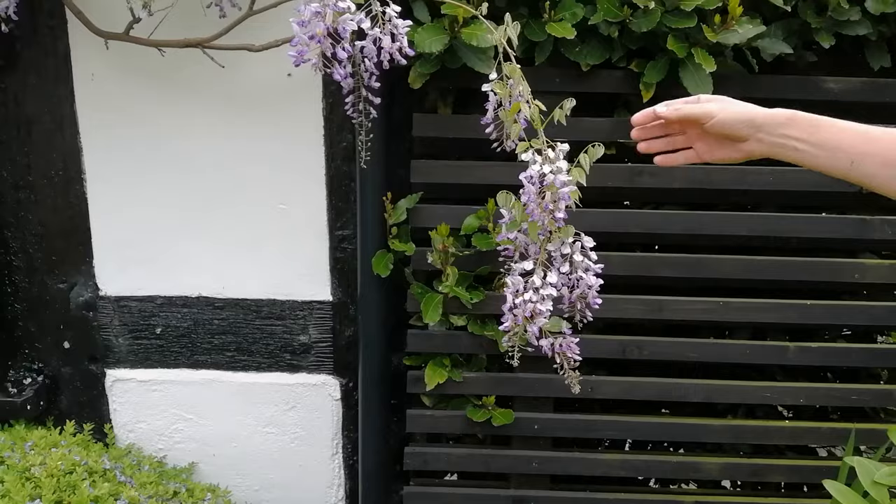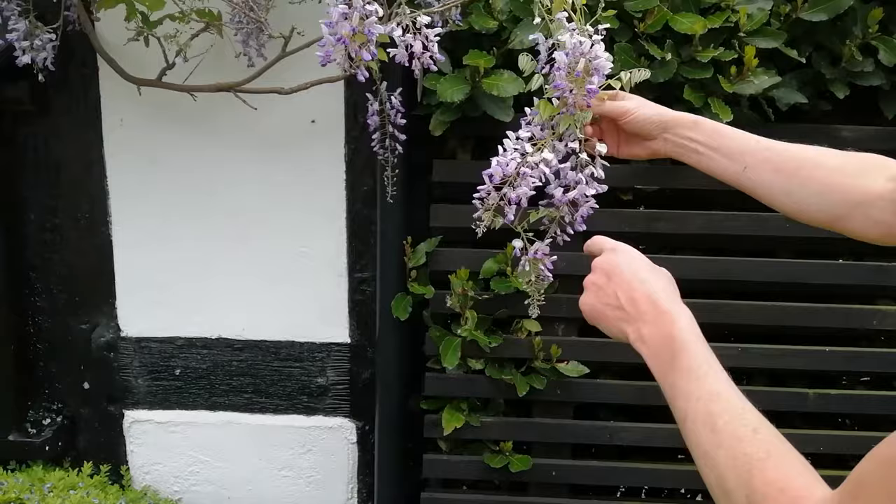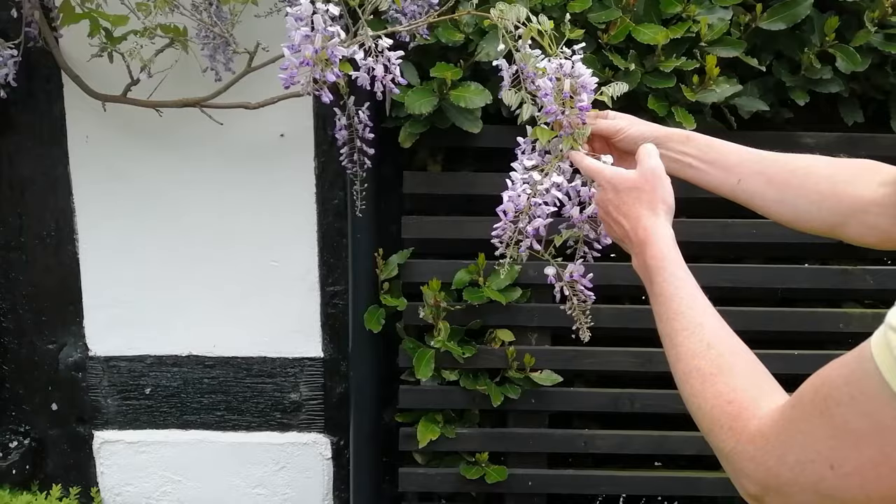By taking them back to two buds, you will encourage the plant to produce lots of flowering spurs, and it's the flowering spurs that develop into the blossom. Something interesting and unusual about wisteria blossom is that it starts to open at the top and then cascades all the way down — you can see when a blossom is nearly finished because the flowers at the very tip have opened. I planted my wisteria about 14 years ago and it seemed to take ages to get going, but be patient — mine took about four years before it showed any blossom whatsoever.